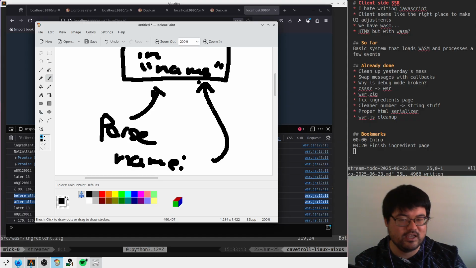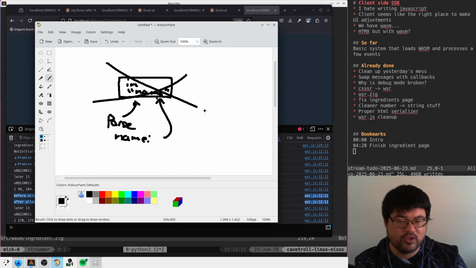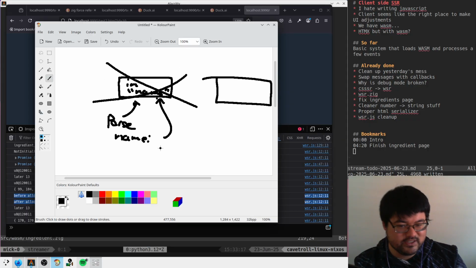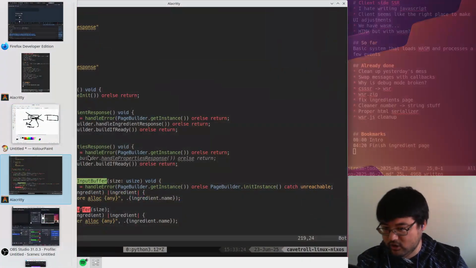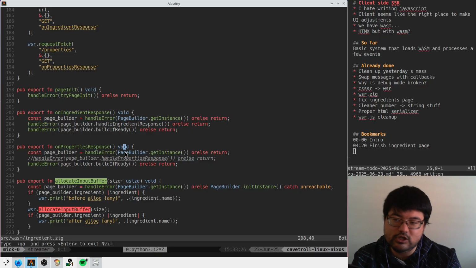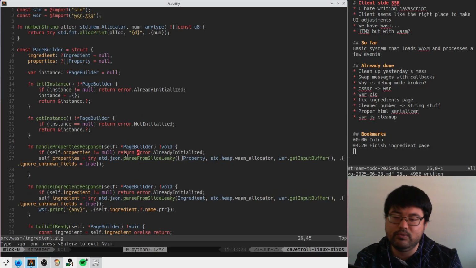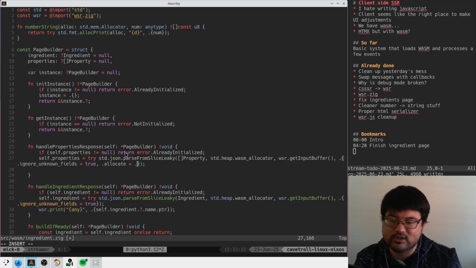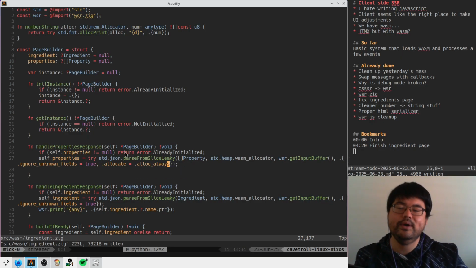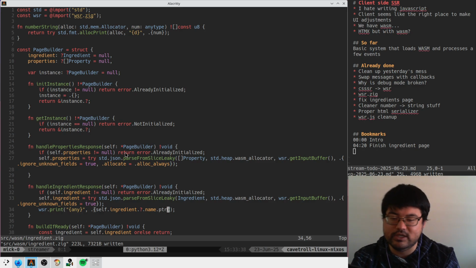Then later we nuke the input buffer and replace it with something else, and we're still pointing to the old input buffer. So we need to not do that. When we do parse from slice leaky, we need to always allocate a new thing. Do not reference anything that was in there. Please, for the love of God, do not do that.